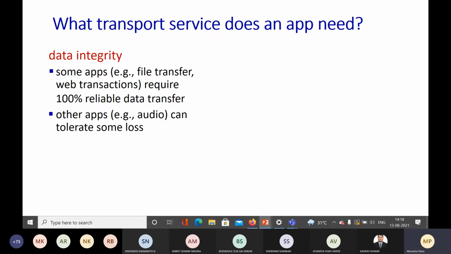This comes under data integrity. However, there can be some applications that can incur some loss. In that case, you will not require 100% reliable data transfer, but some amount of reliability will be there.